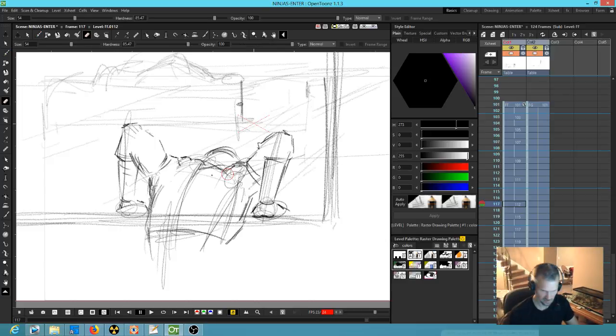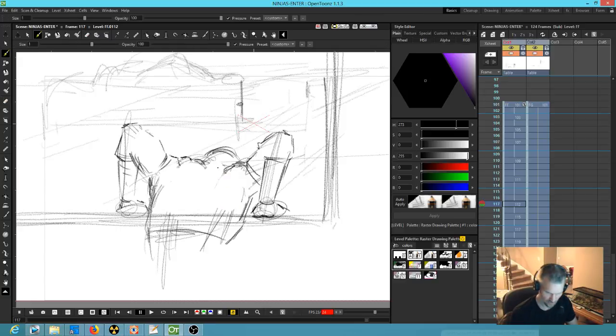Okay, this is going to be problematic when I go to ink this. If I don't clean this up, one of the dangers is that the sketchiness of it, you can get away with murder in a pencil test, is the truth.